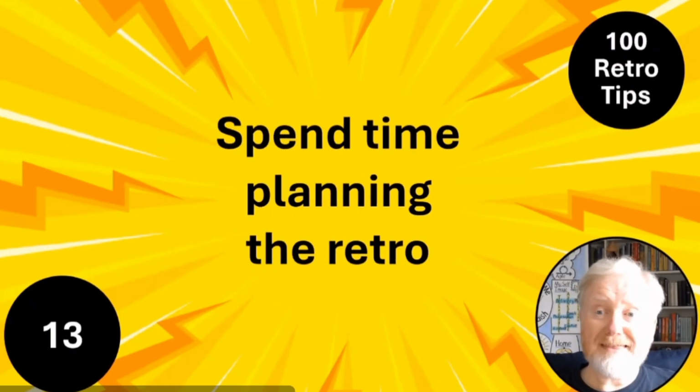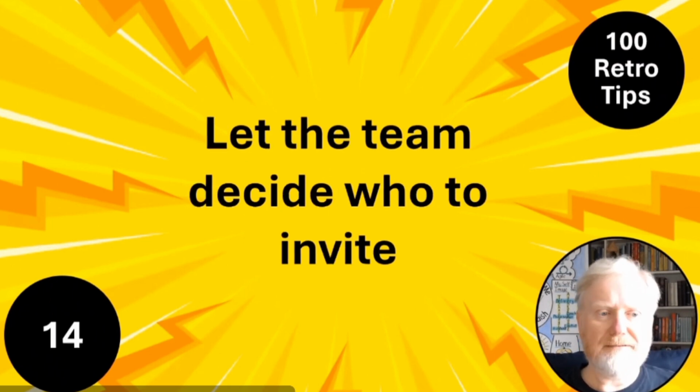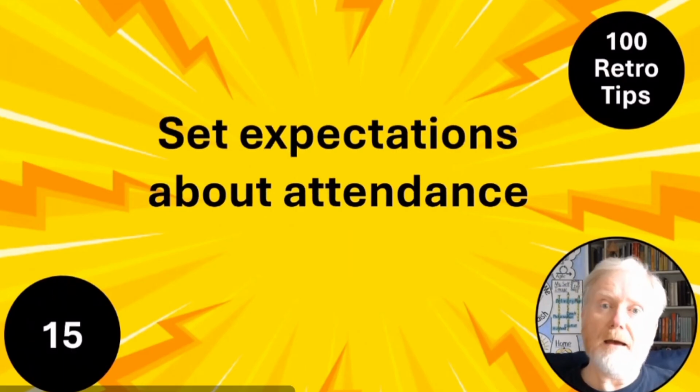You might think you can just turn up and do it. We'll go through so many things in the next 10 minutes that you will see there's a lot to plan. Allocate time for planning it. Nuts and bolts: who's going to come along to your retro? Let the team decide. It's up to them who they're comfortable with. But make sure that you set the expectations of their attendance. Whoever says they're coming needs to attend. People will try and get out of it. Make sure you get the value.